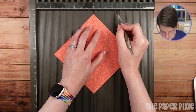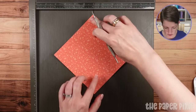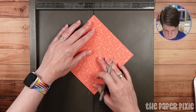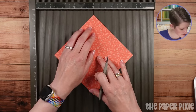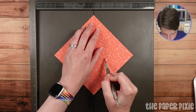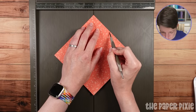7 3/4, 8 3/8. Okay, then we're gonna turn it 1/4 of a turn. So now those score lines are going horizontal right now. Again, lining up those points. And we are gonna score at 7 1/8. And 7 3/4.